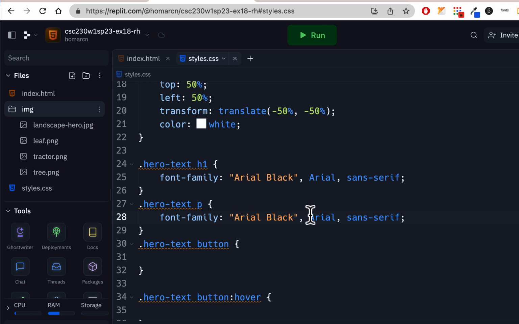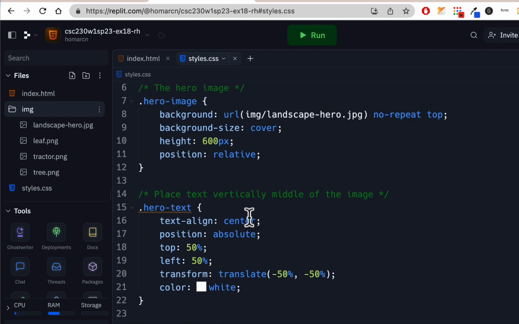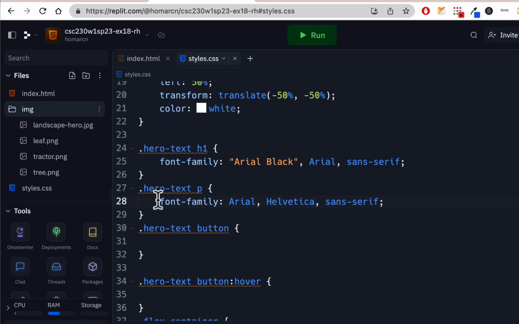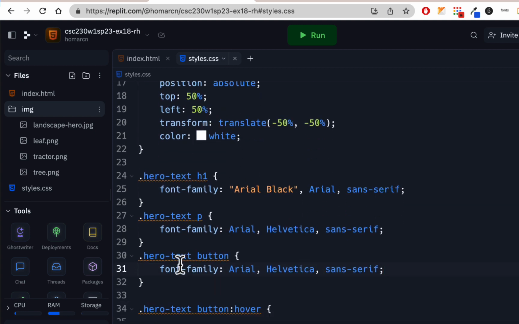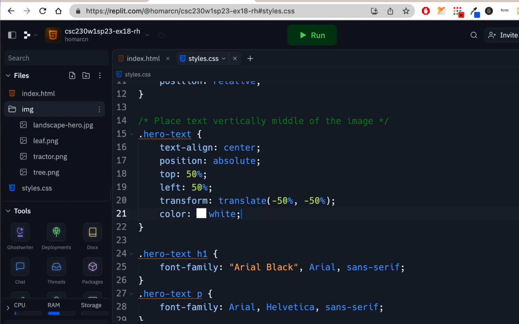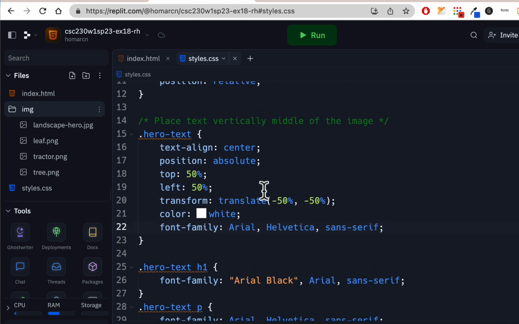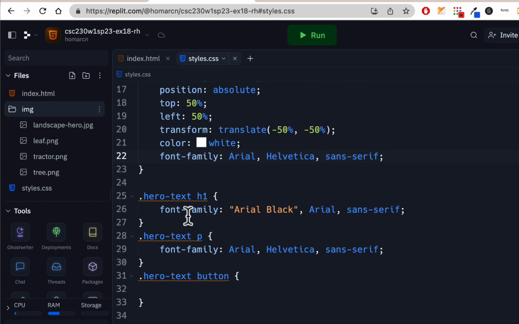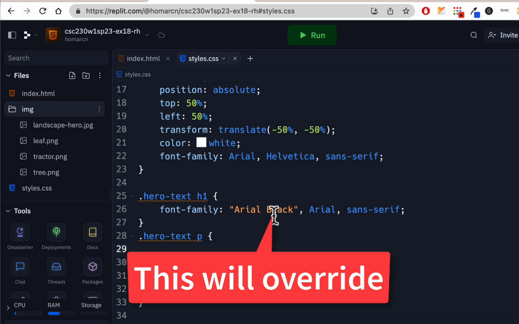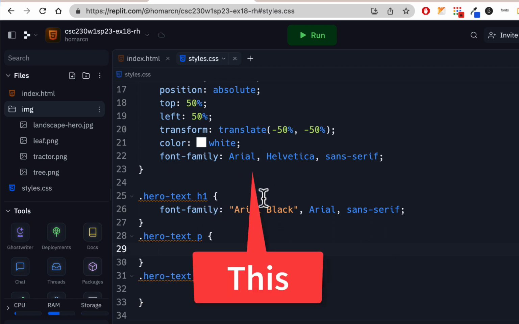I'm just going to use Arial. And everybody should have Arial. You could put Helvetica, but I don't know if that's really necessary. Everybody has Arial. We could even use the font family for everything in there, but I'll throw this in here. The button, I don't think we have to change. You know what we could do? We could take that out of here, and put it in hero text. That way, everything in hero text will be Arial, Helvetica, sans serif, unless we change it. So that way, we don't even have to put the paragraph. That means this will override that one because it's H1 inside there.